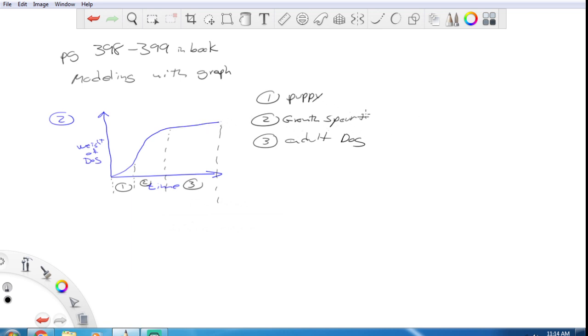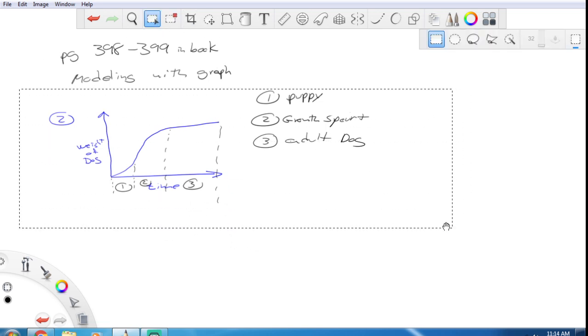And that's true with you too. You start off young and you stay small for a while, then you hit your growth spurt and you shoot up in size, and then you kind of level off towards the end. And even some might even kind of go down towards the end. You might actually shrink or get smaller as you get older. But that would be number 2.